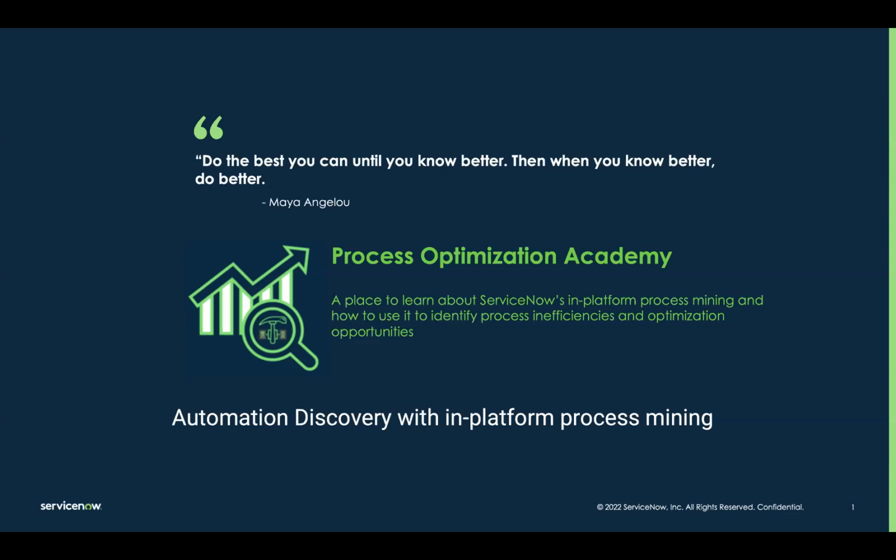Now, this is a topic we've touched on briefly in other Academy sessions, but really haven't done a deep dive on. More recently, we've had a few conversations where someone would say, "Hey, there looks to be a ton of opportunity here in this automation discovery tab. I'm just not really sure what this part of it means or where to start or what I should do next with the information that I'm seeing here." So we thought it was time to get some content out there to help folks better understand the value that portion of the process optimization workbench was providing them.